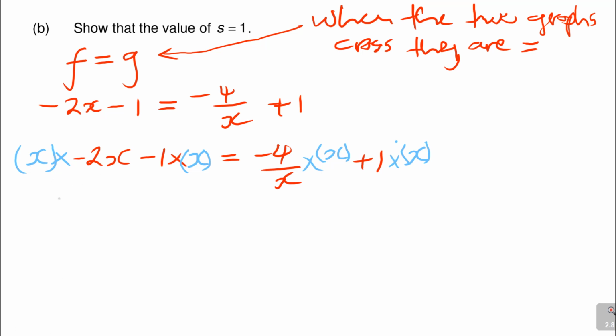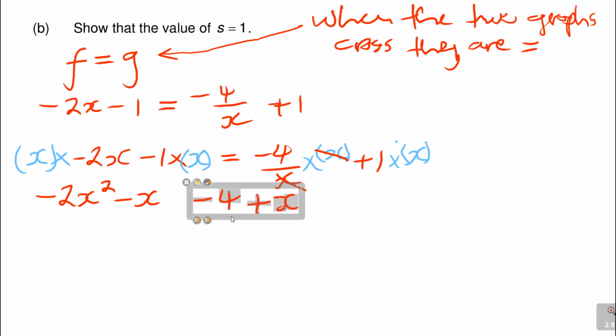So at the end of the day, x times minus 2x is negative 2x squared, and then negative 1 times x is minus x, but here this cancels. That's how you get rid of the x, which is minus 4 plus 1 times x, which is x. Where is my equal sign? It cannot just disappear like that. So here there must be my equal sign, so I lost it. Drag this a bit, and then what will I have? Equal to. So minus 2x squared minus x is equal to minus 4 plus x.